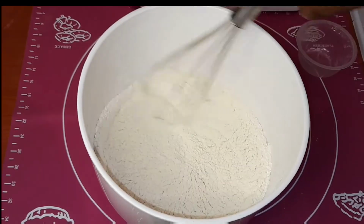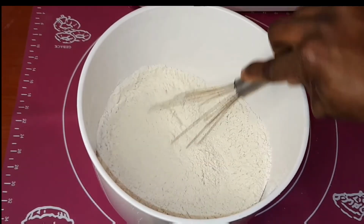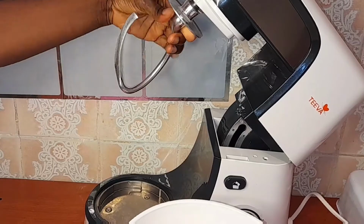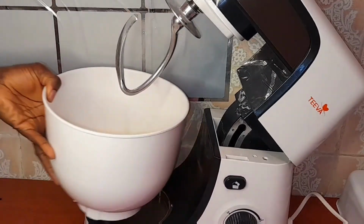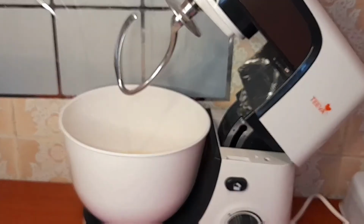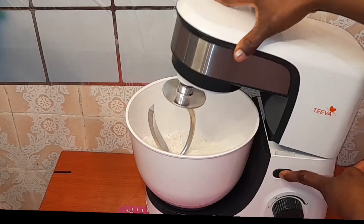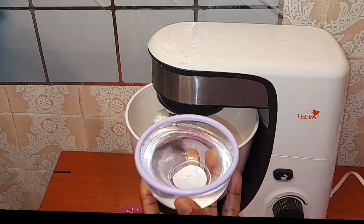You guys, I want you to tell me what and where I've gone wrong that made this bread turn out the way it is. I don't know. I've loved to make homemade bread, and I see a lot of people making their own and how it's turned out. I wish I could just make my own bread in the comfort of my home and enjoy it. But my first trial was a disaster. Oh my goodness. So you guys, I'm just going to take you through the steps that I did, so you can know what I did and what I did wrong.